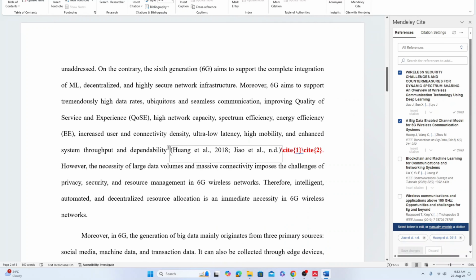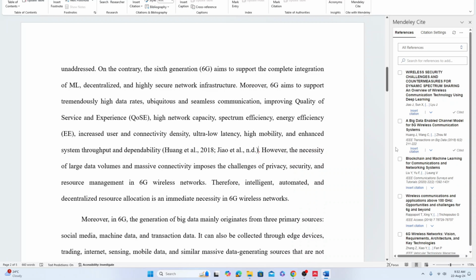So you can see that both the citations are cited here automatically, and this was for my reference, so I will delete them now. I wanted to cite 2 papers, so I can delete them here. So now you can see it has automatically cited my references.